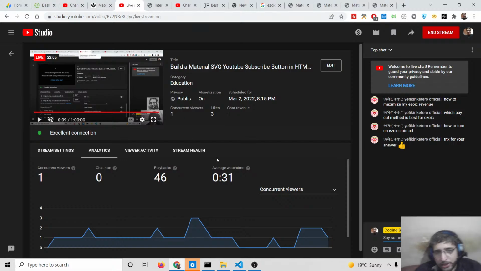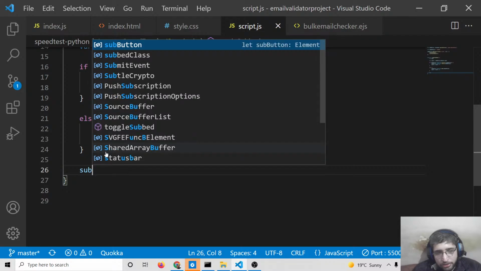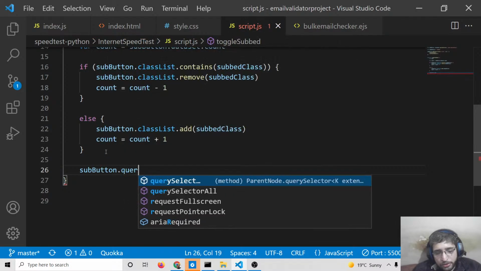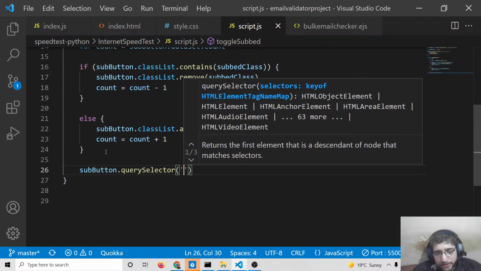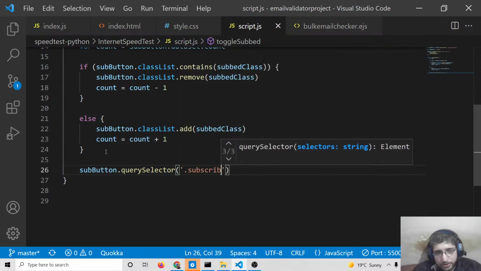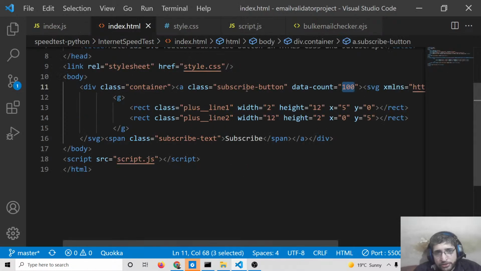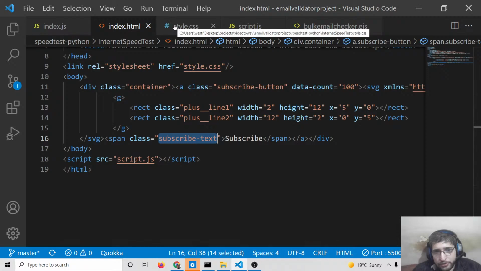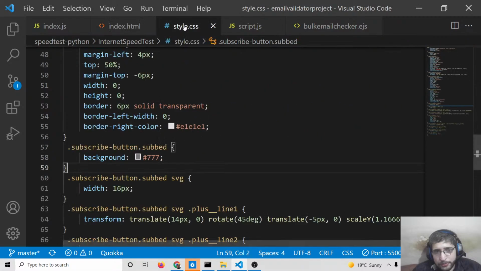Updating this is very easy. We just need to write a simple line of code: subscribe button dot querySelector, and inside this we have the class called subscribe text. If I show you, this contains a subscribe text span tag, and the value is 100, so we need to change this value.